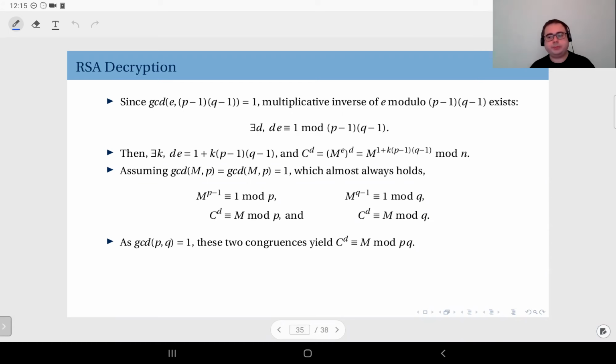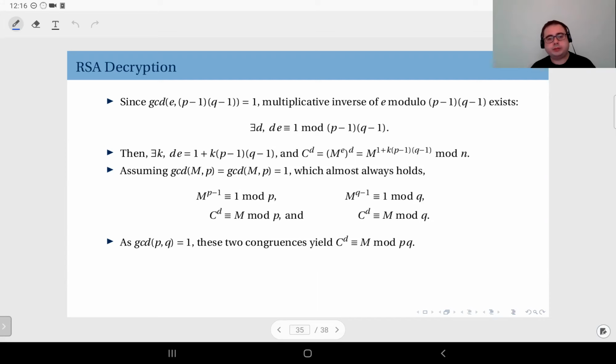So that essentially means you are announcing to everybody, if you want to send data to me, encrypt that data using this N and this E via RSA. So you're announcing how to encrypt for you, but obviously you do not announce how to decrypt. And now we are going to see why it would be difficult for someone that has N and E to actually decrypt your message. So let's see.